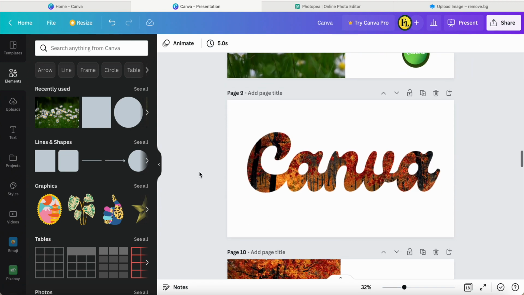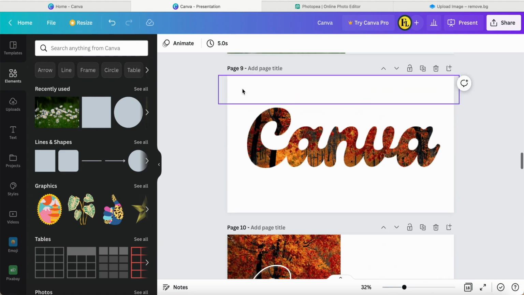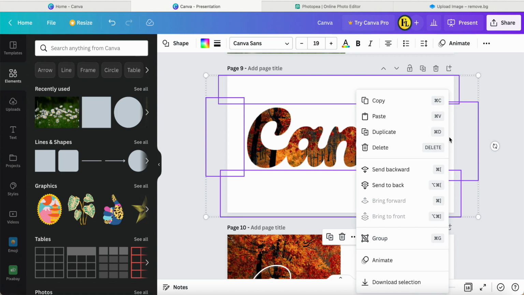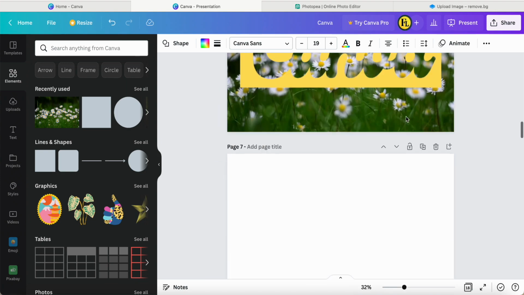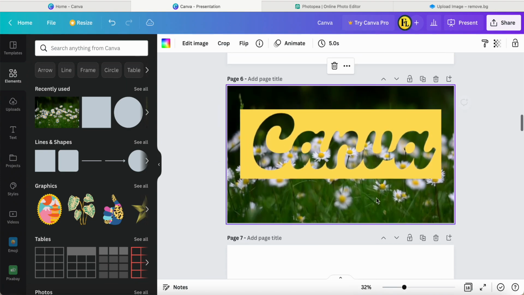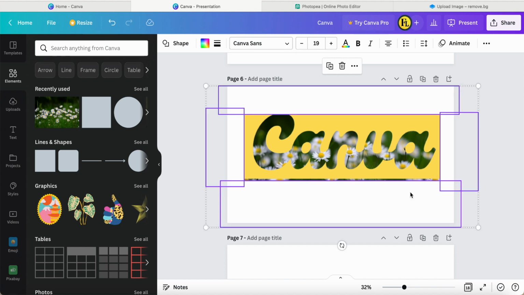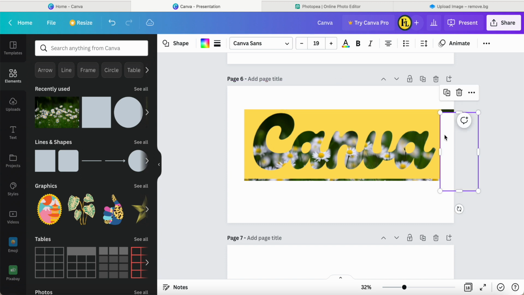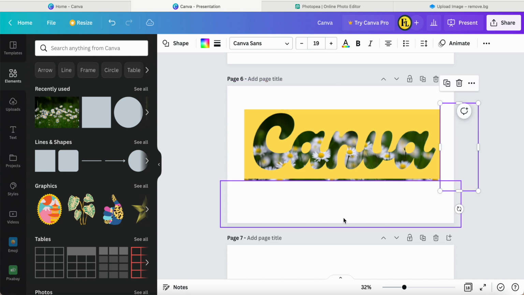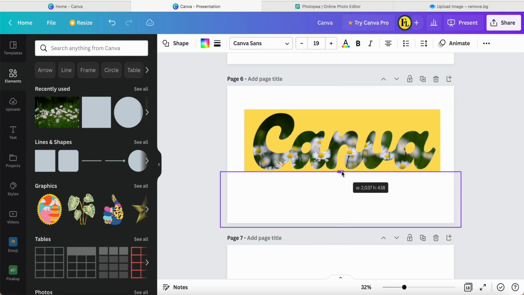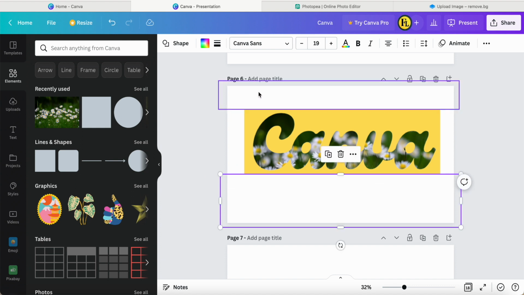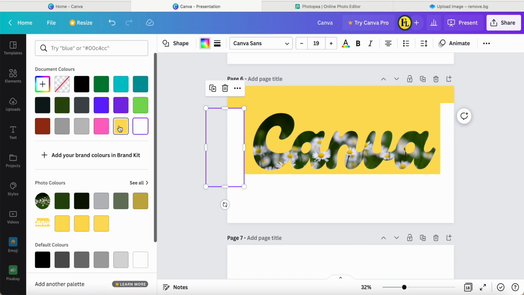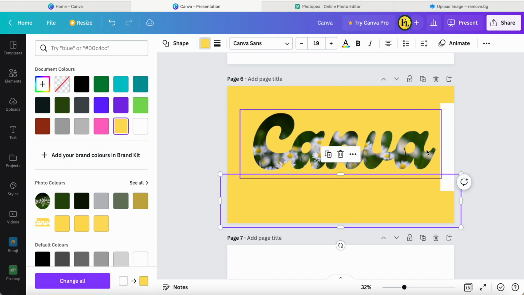I think previously I already did some, so just copy it here and then paste it here. And then all the colors I change from white to yellow.